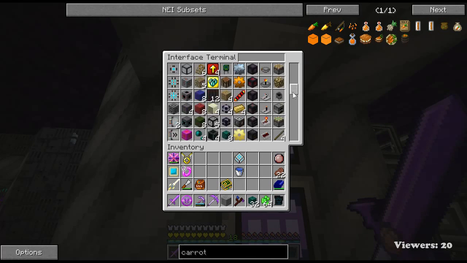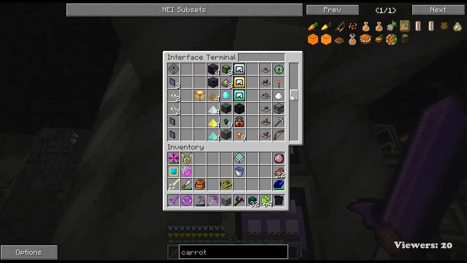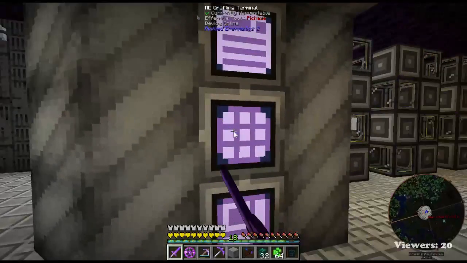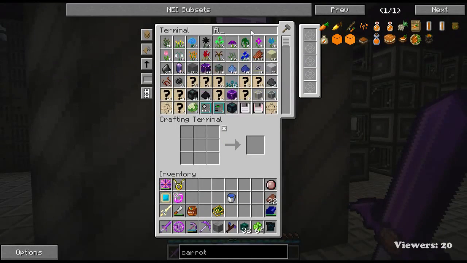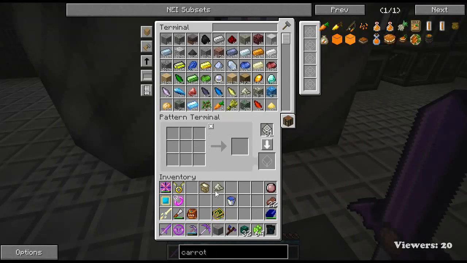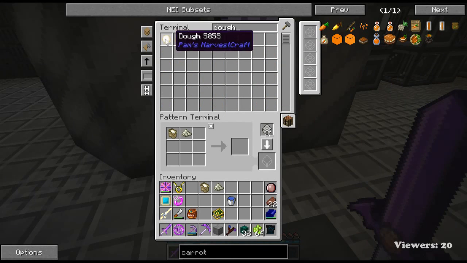And scroll down to just a random tab. Probably that one's good. Throw flour in there. So now if we get some flour. Next, some salt. And pretty much that's it. So you take flour, you take salt, and you're going to get this stuff called dough.